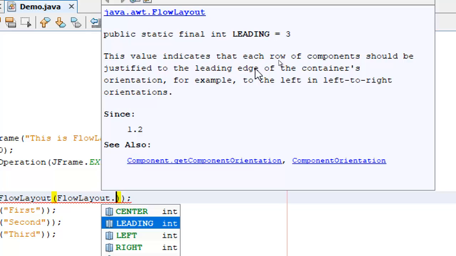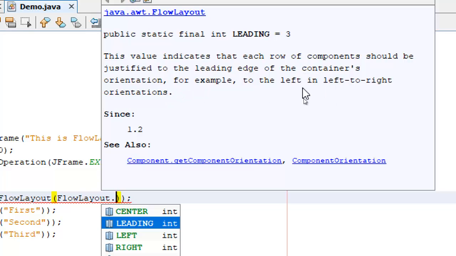This value indicates that each row of components should be justified to the leading edge of the container's orientation. For example, to the left in left to right operations. So there are a few things that you need to know over here.